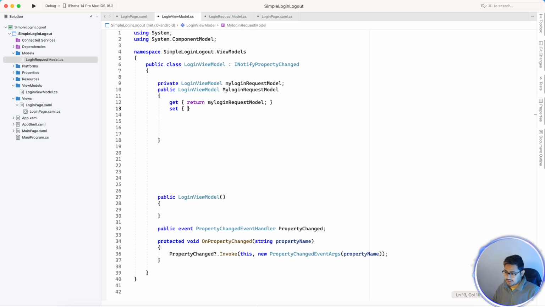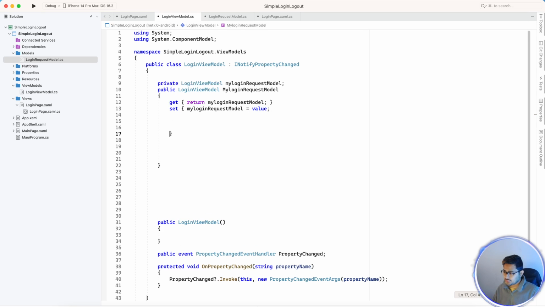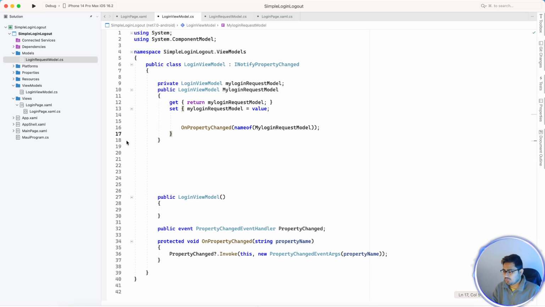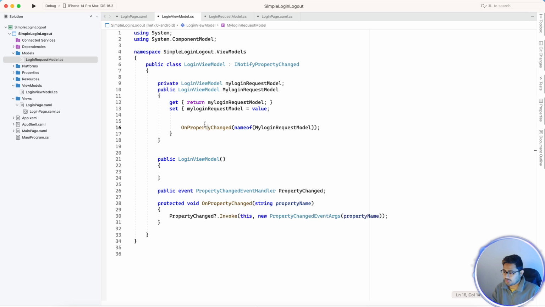So set myLoginRequestModel equals value. Then we need OnPropertyChanged with nameof, and what we are going to change is this public property, MyLogin. Same as how you bound the collection view, we create an OnPropertyChanged and add the value.